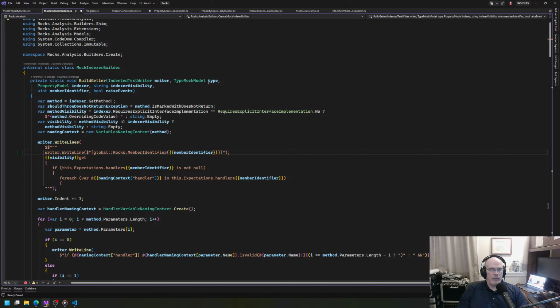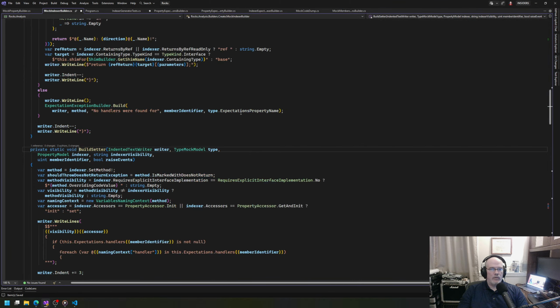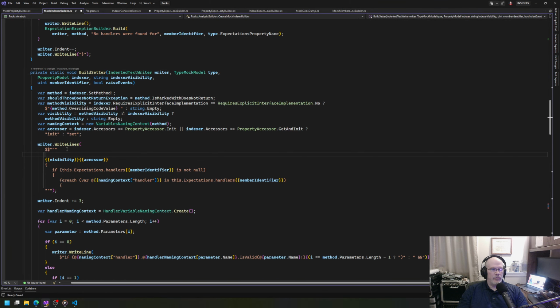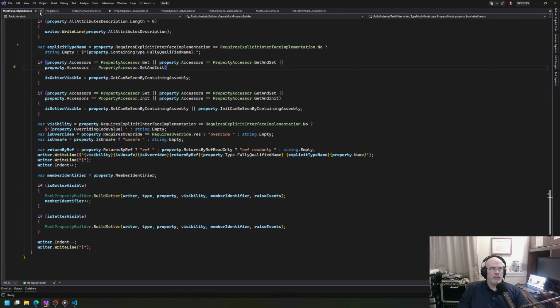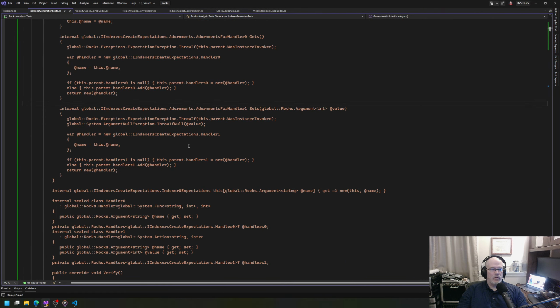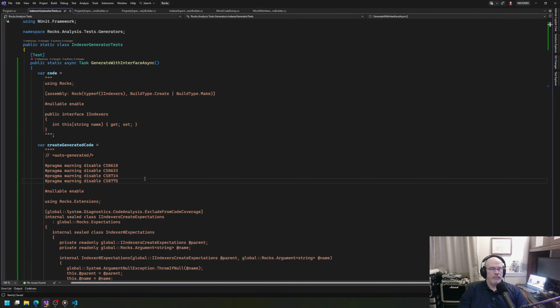Member identifier. And that would be in the getter. And now in the setter, we do the same thing. Yep. Okay, so that takes care of that. Try it again.